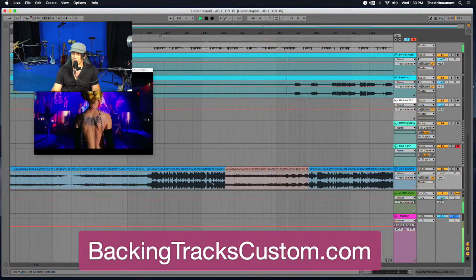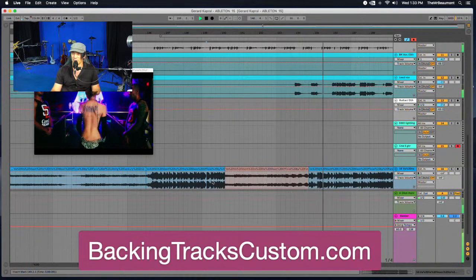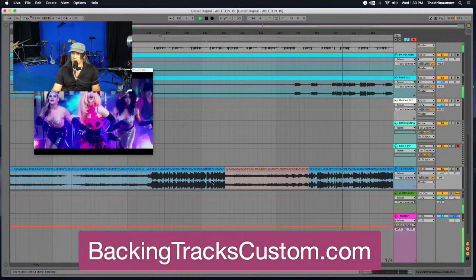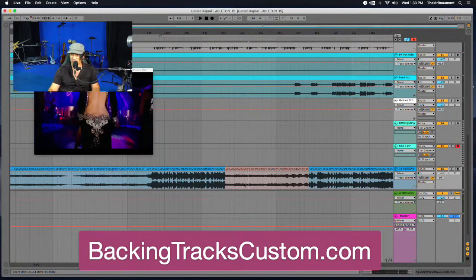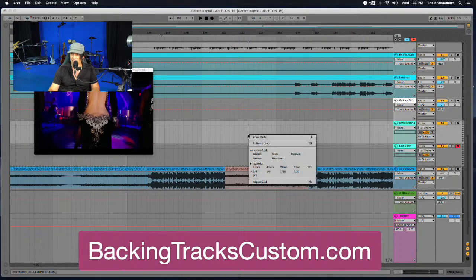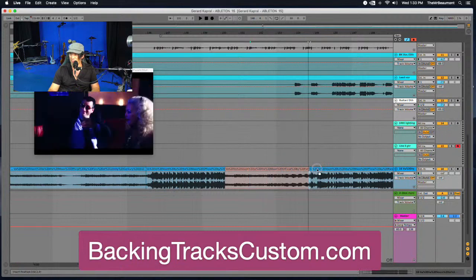Verse, 2, 3, 4. You get the idea. You can do a basic edit. If there's say one little part here, but you want to get it off grid, just see where the grid's at inside Ableton. Don't click at the top, click in the middle, right-click and click on turn off. Then I can grab outside of the grid, grab this little piece, and move it over.